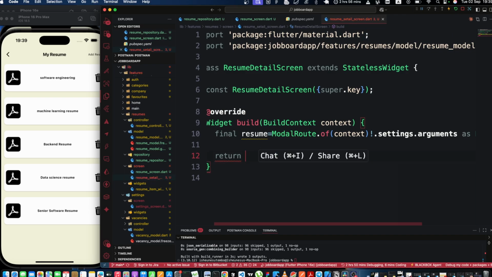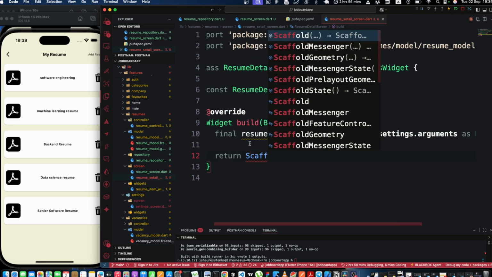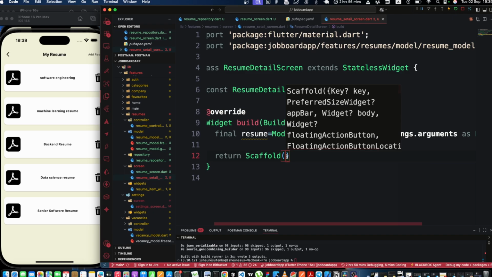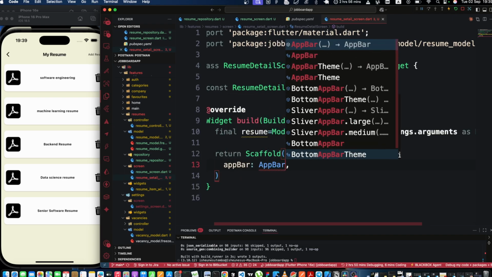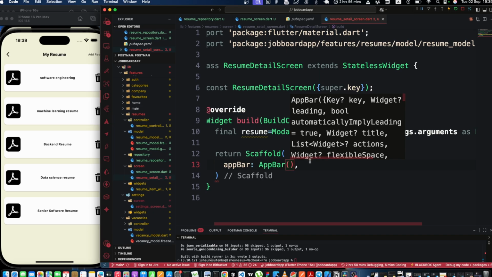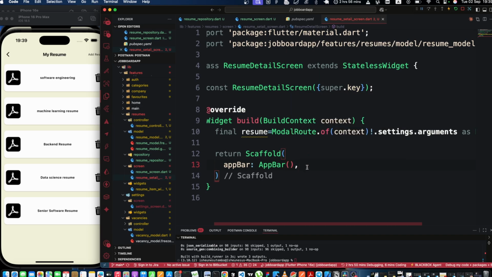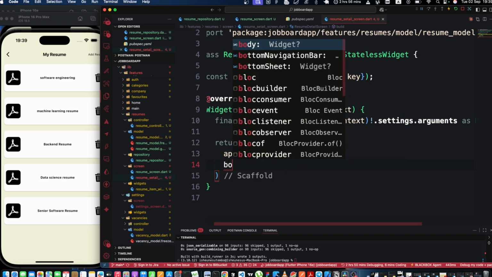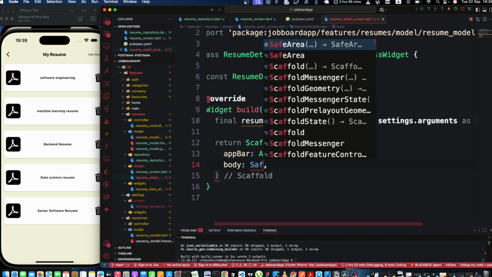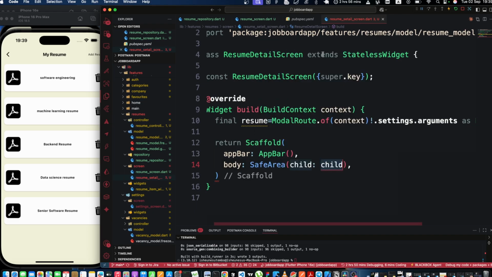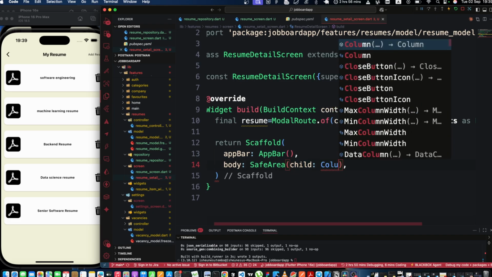So now basically what we are simply going to do here is return a scaffold widget, and then the app bar. You simply need an app bar right there, and then we need a body, and then we are going to have a safe area widget, and then a column widget.